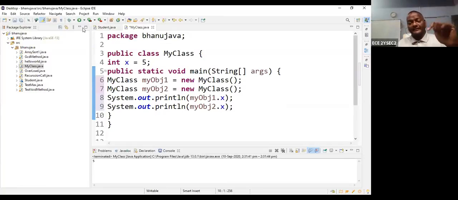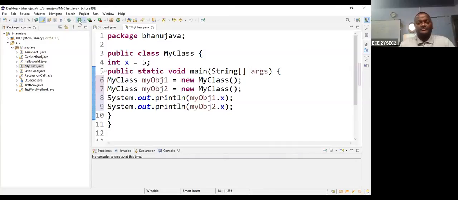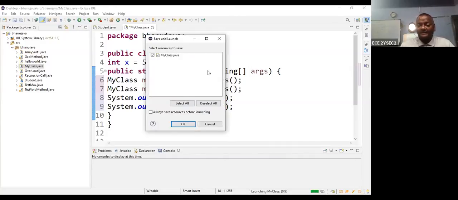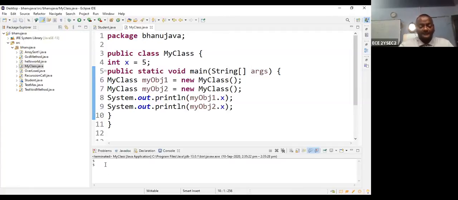So please see that each and every time I change the program, before running it should be saved. If you do not save, then it will give only the previous output. So it will give the saving option. I am giving the saving option. Save. Can you please see this? You are getting two files. Why two files? Because you are creating two objects, object 1 and object 2. So then you are getting two outputs. Clear? Next thing.